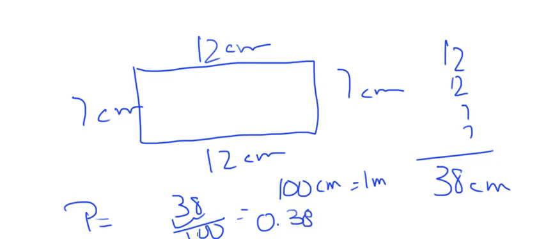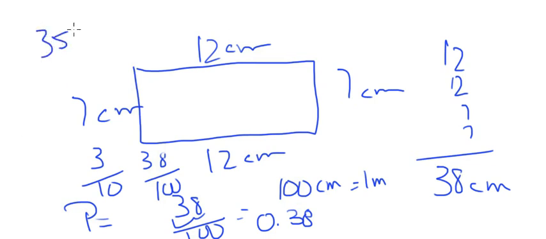When you have a number with two digits, it's going to be over 100. If I had a number with one, if that was just 3, it would be over 10, right? If I had 38, it would be over 100. If I had, up on top here, if I had 351, it'd be over 1,000.